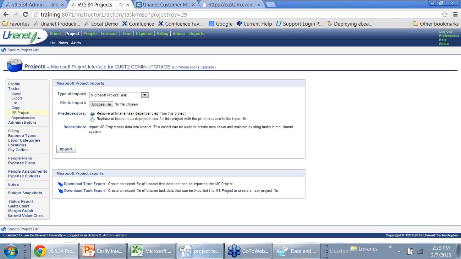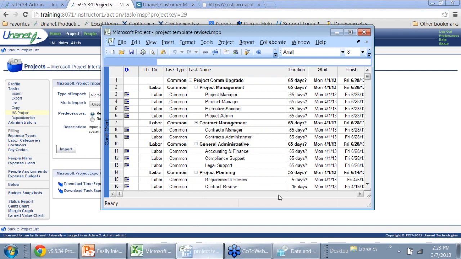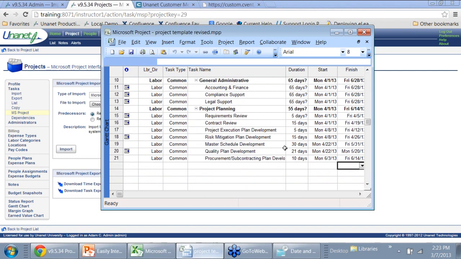And essentially what the project interface accomplishes is building the work breakdown structure that you've defined within your project plan, including the dates, the duration of each task, into a Unanet task menu so that your Unanet employees can charge their time to those appropriate tasks as they're filling out their timesheet.